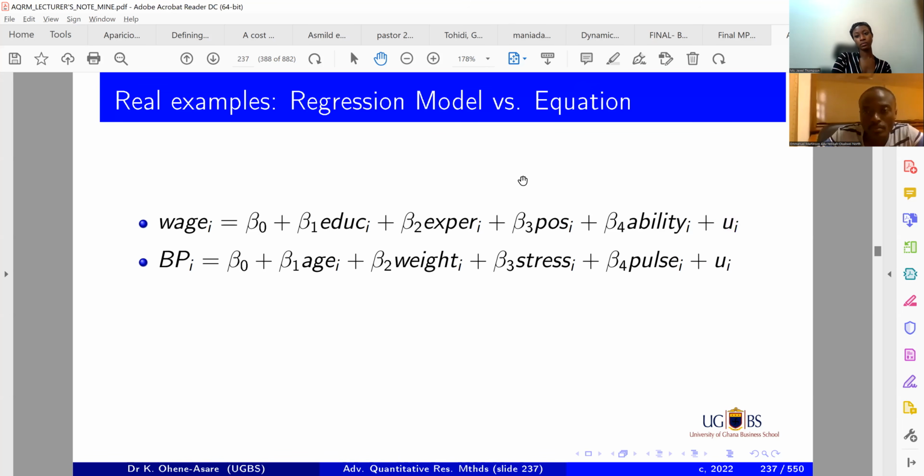The blood pressure of a person is affected by the age, the weight, the stress, the pulse. But there are other factors that can affect blood pressure. Please, nobody should mention broken heart. I'm just mentioning some of the things that are irrelevant for you to start making them relevant here. So who can tell me a relevant factor that can also affect blood pressure? Let me start with Norbert. Your diet. Diet is very good. Let me document that. Yes, I agree with you. Your diet.